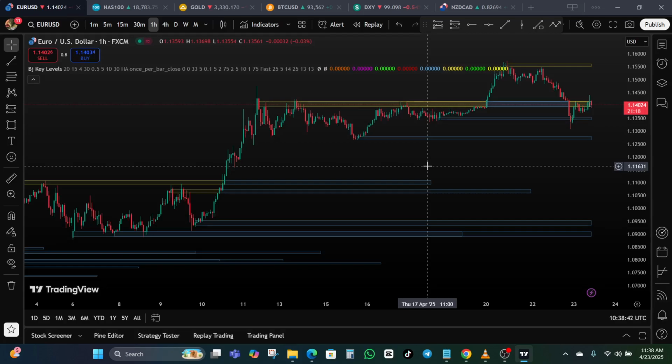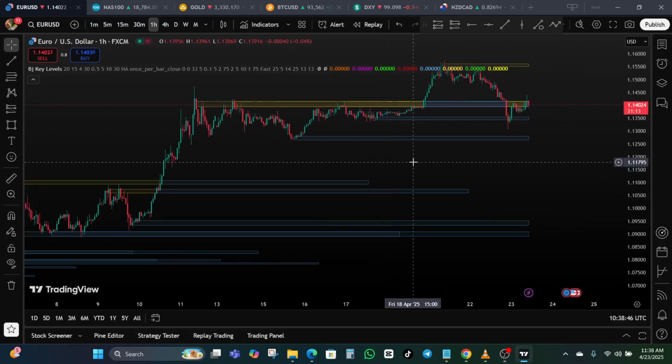First of all, let us talk about key level recognition. Once you load the Bjorgum Key Levels Indicator, it automatically marks out major levels, right? You can see the levels marked out on the chart, usually daily, weekly, or session-based highs and lows. Now, these are not just lines, okay? They represent areas where price has reacted repeatedly. That's our first clue. You're not looking for random moves. You are focused on reaction zones.